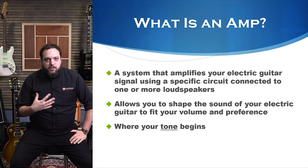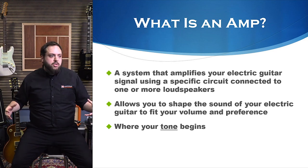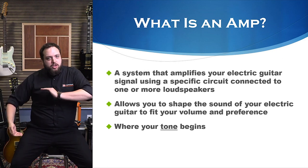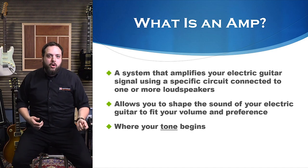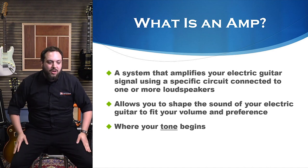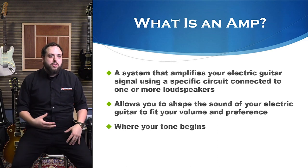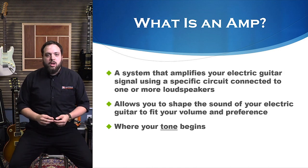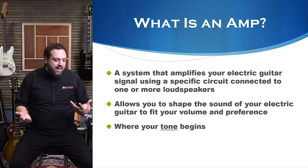How amps came about — we have to go way back to the 1930s and 40s when big band music was really popular. Guitar players in those bands were playing these really large-bodied, gypsy-style acoustics to try to keep up with the volume of the big bands. Eventually that proved next to impossible. So into the early 50s you basically had the first electric guitar amps so that people could be loud, heard, and play along with a band.